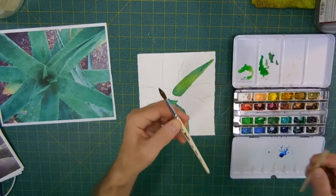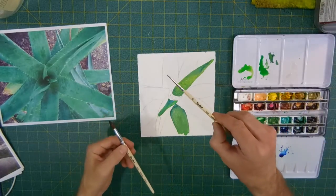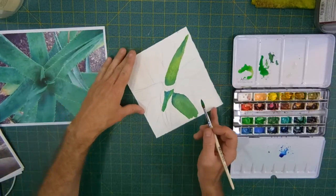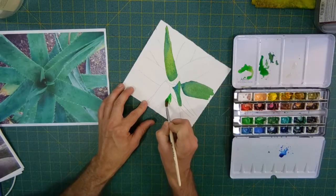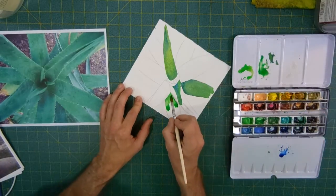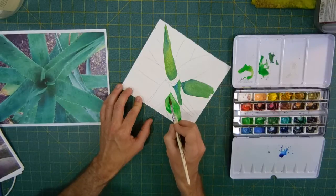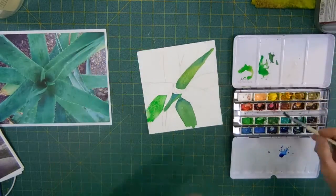I should say, my brushes here, I have a 5 down to a size 0 in these brushes. So I'm going to switch them out a little bit here and there, and I'll tell you which ones I'm using when I grab it. So let me turn my picture just a little bit here. We'll just grab that and pull it out. This brush happens to have a nice point on it. So I know I can stick it right in there where those petals, those leaves come together and get right in that tight little area. There we go. Same as before.